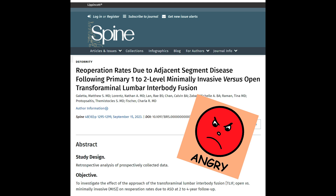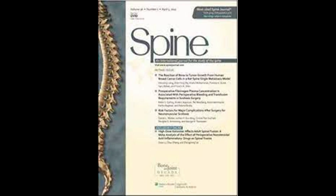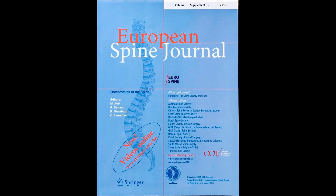Just for some background: I love reading spine research. I had a failed discectomy back in the day, which has limited my function. I'm fascinated to follow along with the research and see if there's a fix — not only for me, but for other people who have had failed surgery or are on the fence about having surgery. I try to stay abreast of the research and only read from very high impact journals like Spine, the Spine Journal, or European Spine.